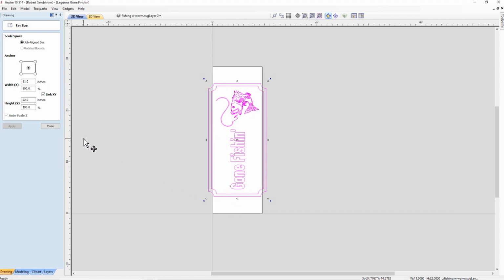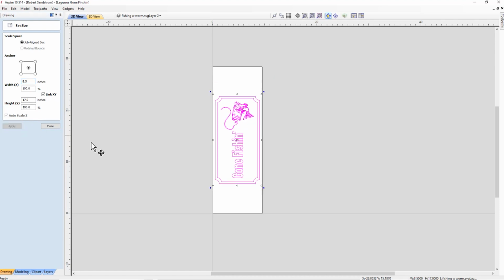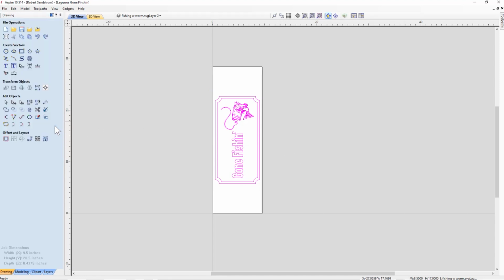So the easiest way to do that at this point is to change the X direction, and instead of making it the current width of 11 inches, we'll make the sign, let's say, 8.5 inches. Now, if I leave the length XY selected here, that means it will automatically change the Y direction at the same time to keep everything in proportion. So I hit apply. Now we can see the sign will fit, and the spacing we originally had on the sign is still intact. Hit close, and now we have a sign that fits in the new material that we got.